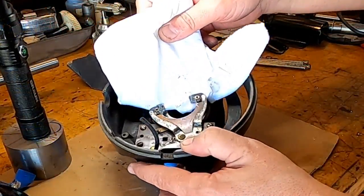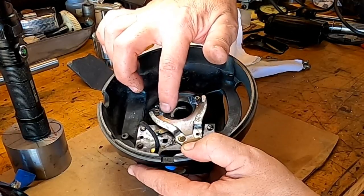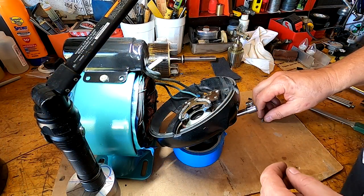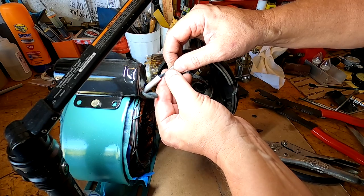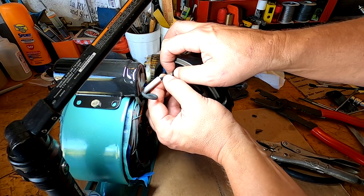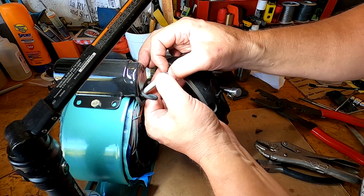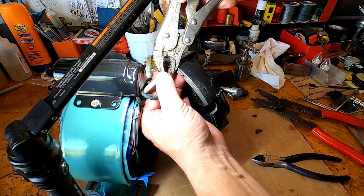Okay, so now what I end up with is a nice, smooth, hard, buttery surface for this to ride up against when I insert it down in there. So, okay, we're going to try for a little reassembly here. I already went ahead and stripped these wires. And what we're going to do is do it with some locking pliers instead, because I can control how much crimp I'm applying with the locking pliers better just by adjusting the gap.